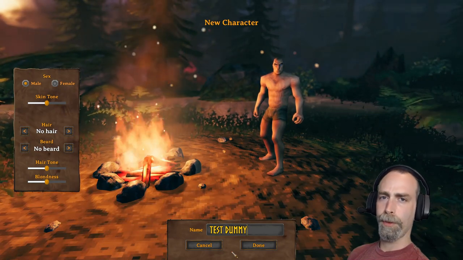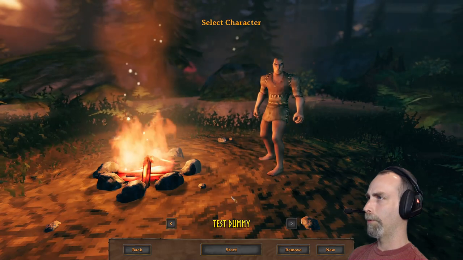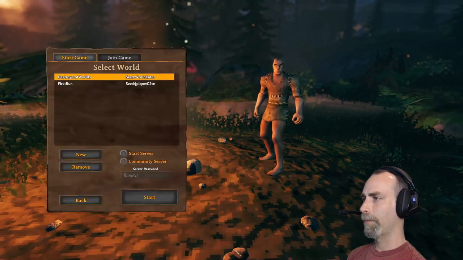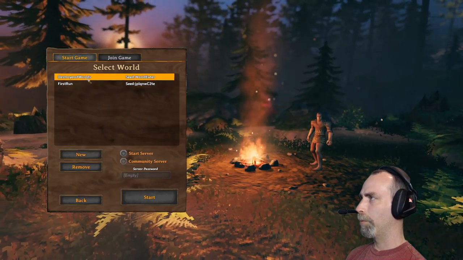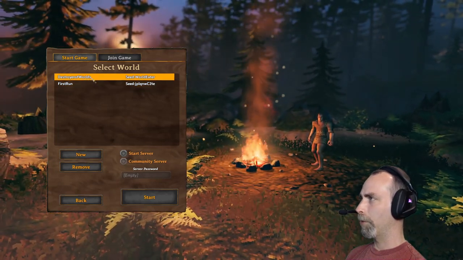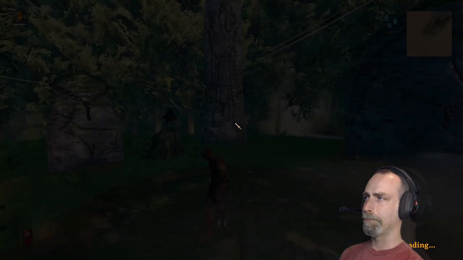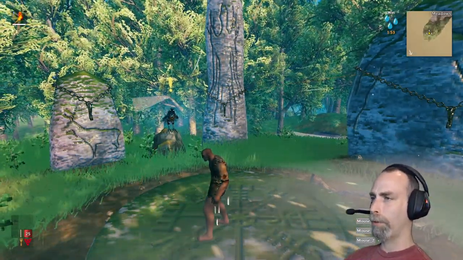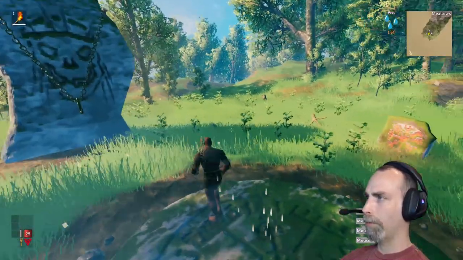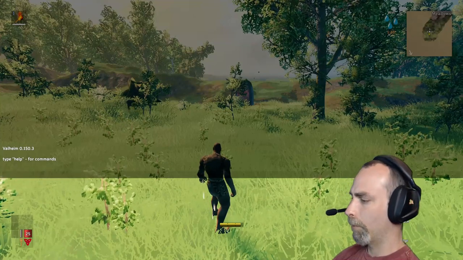For this tutorial, let's go ahead and start a new character so that we don't have any contamination, any prior testing. We will start with Test Dummy. Let's go to Destroyer of Worlds here. This is a world that I have previously used a few different types of cheats on. So we have landed in our brand new world with our brand new character. For our first trick, let us enable regular cheats.